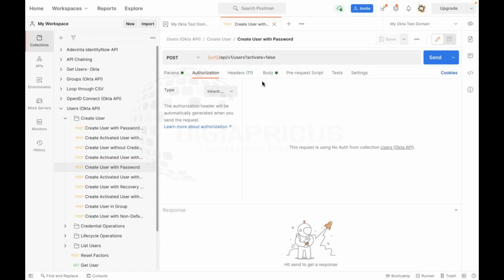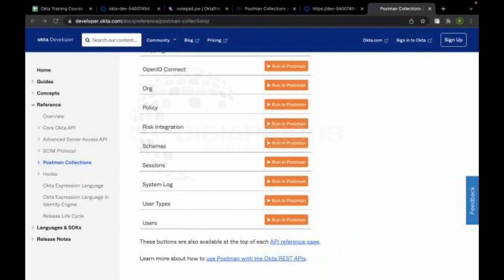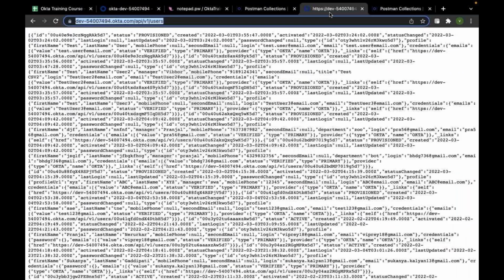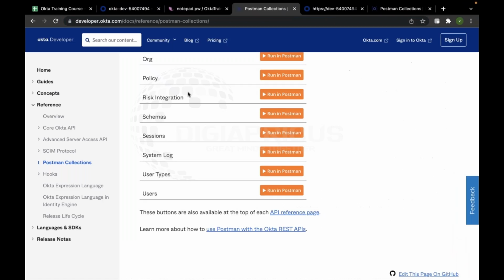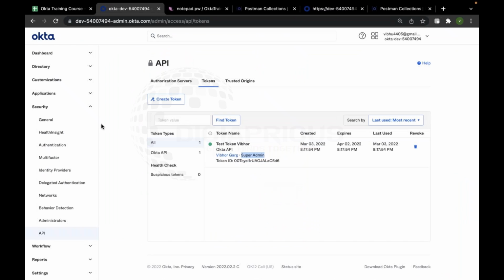So, keeping all the security constraints in mind, what Okta has done is that whenever you are doing an API call, you need to have a session created with the tenant. That's what we were trying to do here. If you go back, this was the payload I was talking about. So if you go back to your tenant, go to security, go to API.